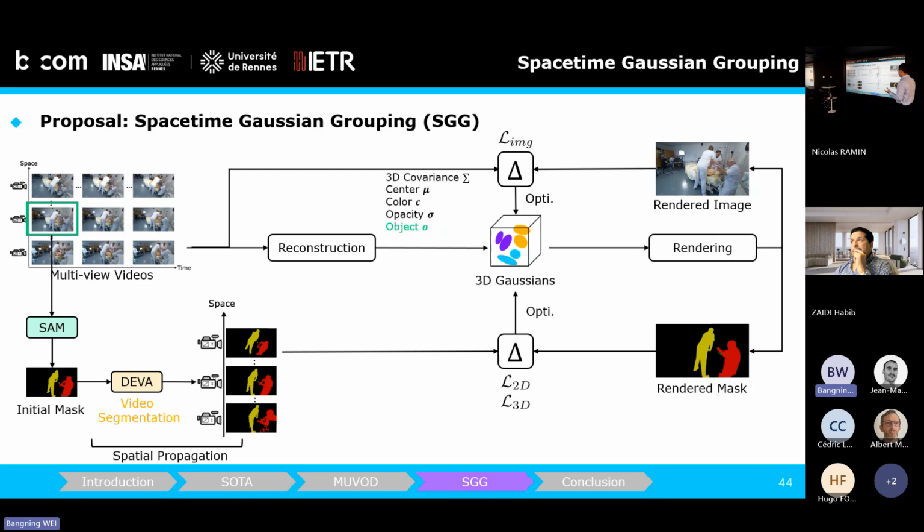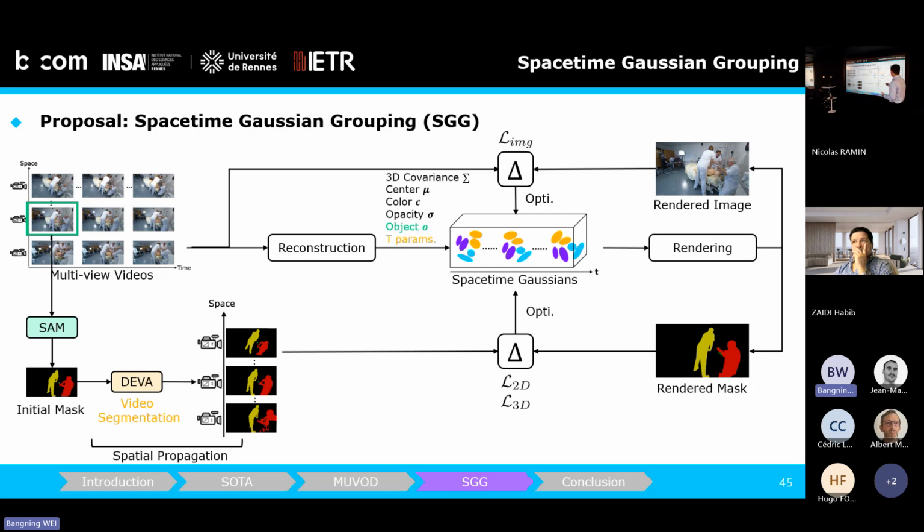So in our case, the input is multi-view videos. So we propose the Space-Time Gaussian Grouping, a method which fuses Gaussian Grouping and Space-Time Gaussians. So here we have the multi-view videos to optimize the 4D reconstruction. We need to add some temporal parameters that were proposed in the Space-Time Gaussians.